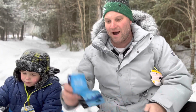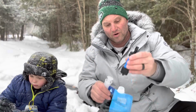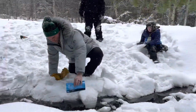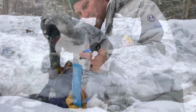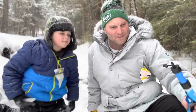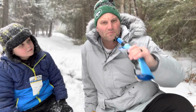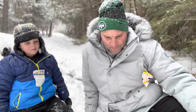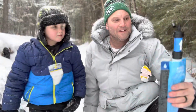Today, instead of utilizing a bottle, we're just gonna use the bag that they give us. Again, very simple. We're gonna fill this up with water, we're gonna screw this on, and then we're gonna drink right from the water filter itself. And now we're just gonna screw our water filter. Okay. And we'll see what this one tastes like. All right, and we're gonna take a sip. Again, I mean, it tastes clean.